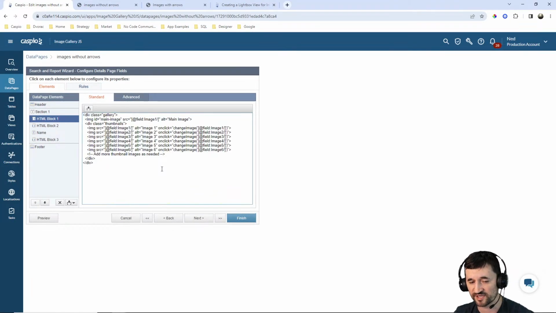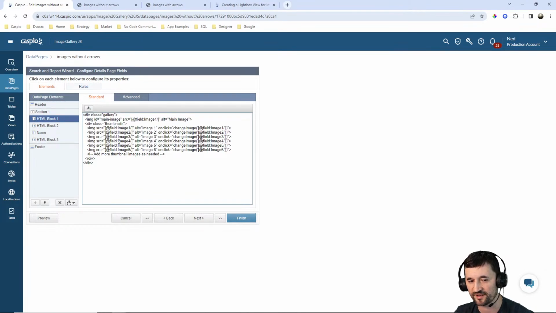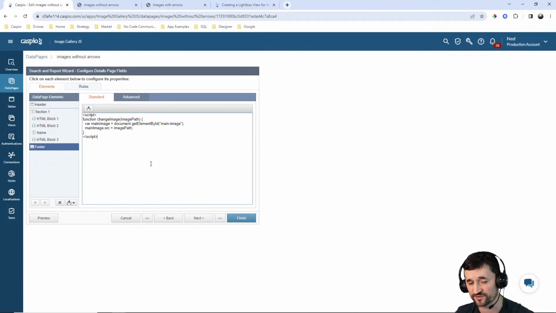And then inside the HTML block, we have our class gallery, which is referenced inside my style up here. Okay, nothing too complicated. Then we have the image ID, which is the main image. By default, when you open up the details page, I always want to display the first image initially. And then we just have some alt text and then the class thumbnails, and then we list the thumbnails. Now we're going to use this function in JavaScript called changeImage. So when you click on each thumbnail, we simply change the image to that thumbnail as the main image up above. Okay, and then finally we have the script, which is very simple.